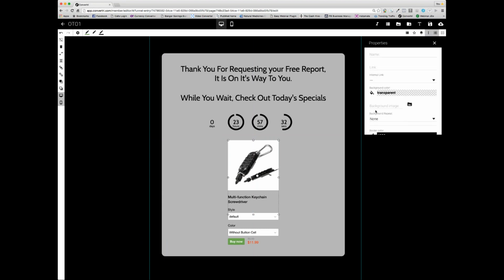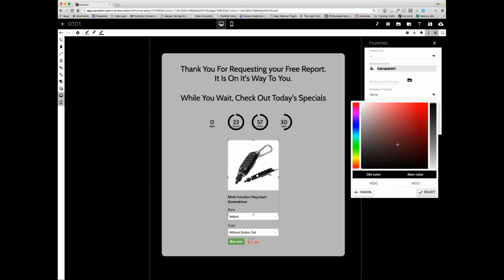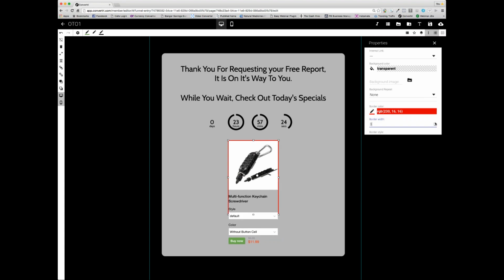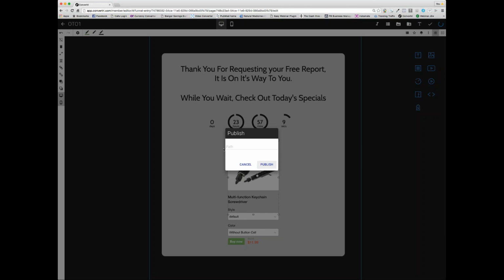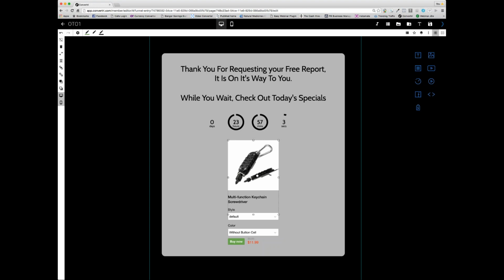Once again, if we want to, we can create a little border on that. That's the border color. If I want to make that pop out, I could make it a red border, and I can increase the size of that if I really wanted to. Actually, I don't, and I'm just going to leave it sitting there like that. Okay, so that's pretty much that page dealt with. So I'm just going to save that and publish it. I just need to choose the path. I'm going to say O_1 and publish.